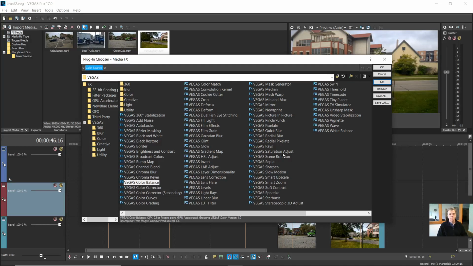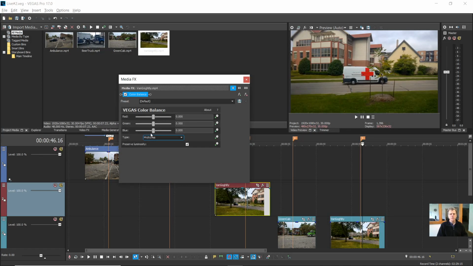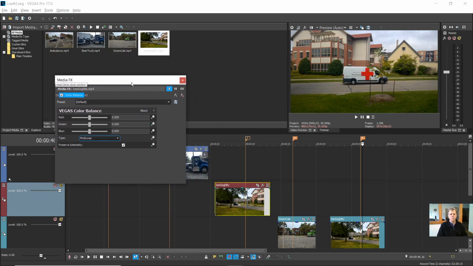So you can see how crazy powerful this can get. You're going to run out of machine processing power most likely before you run out of the ability to put video effects into your project. But let's go ahead and add this color balance plugin to that media. And now let's move this out of the way a little bit, and let's just do something drastic just so that you can see it. I've done my color balancing on the media, and you can see that my cursor is over here on number 5. And so we're seeing the output of number 5 here.